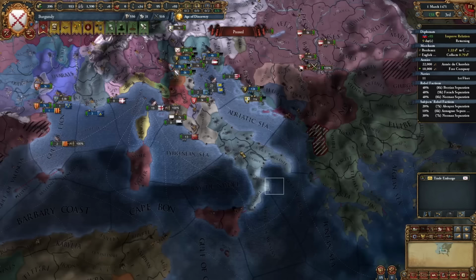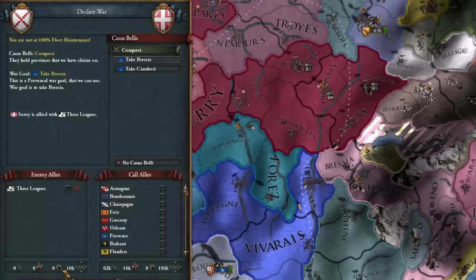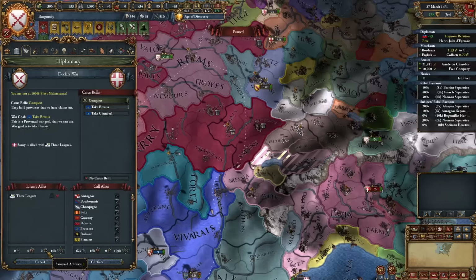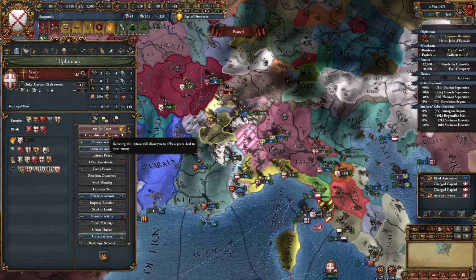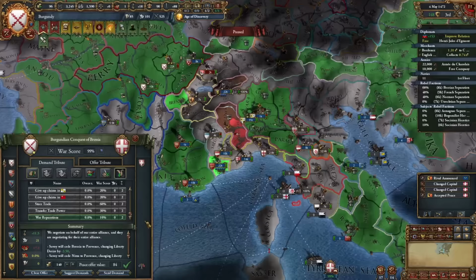And if we look at this map mode here, look at all of that Burgundian territory. Savoie has no troops. This is perfect. We're going to declare war to get Provence's territories from them, since this is going to be the easiest war in EU4 ever. And now we can sue for peace with Savoy. Let's take this province here. No coalition to worry about. What about Nice? Yeah, not really a coalition at all either. All right, we'll go with this peace deal for Savoy.